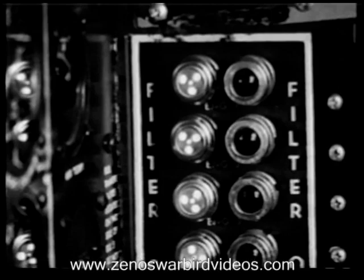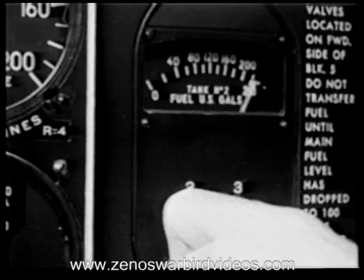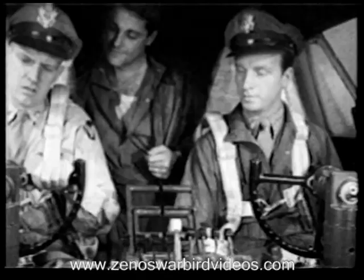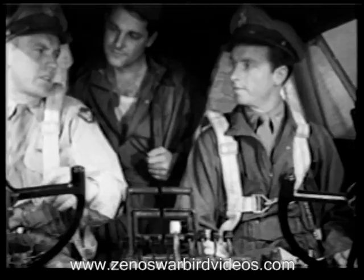Fuel quantity. Tanks 1, 2, 3, 4. Right and left. All full. Okay. We're all set to go. Signal to start number 1.